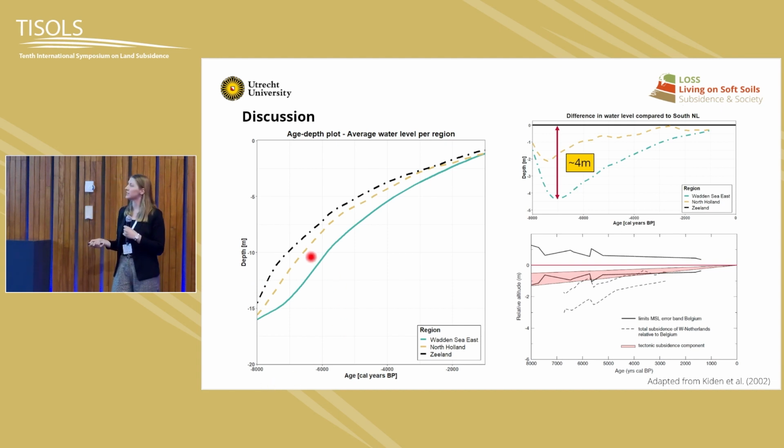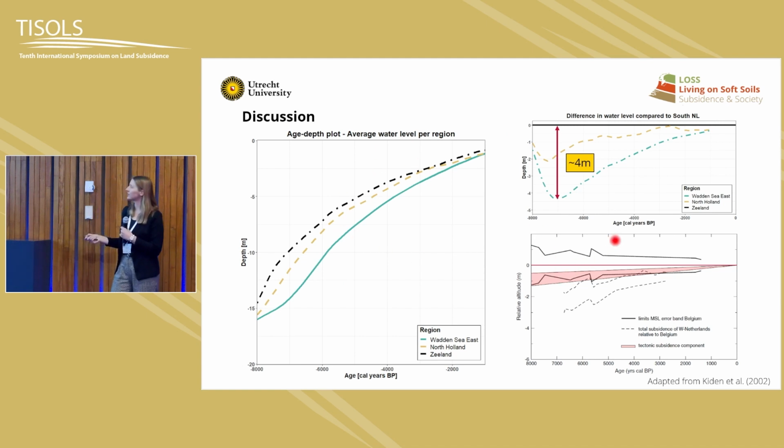And again, you see that the north is lying lower than the middle and the southern part of the Netherlands. Here on the right, I took the difference between the south, which is the zero line, and then calculated the differences between the other two regions. So then you see again this 4-meter difference that I showed in the beginning, but now from the interpolation output. Okay, I'm almost at the last slide, so that's fine.